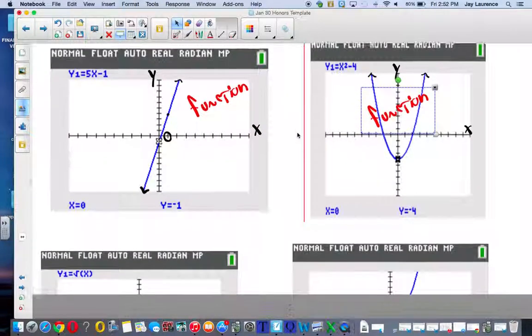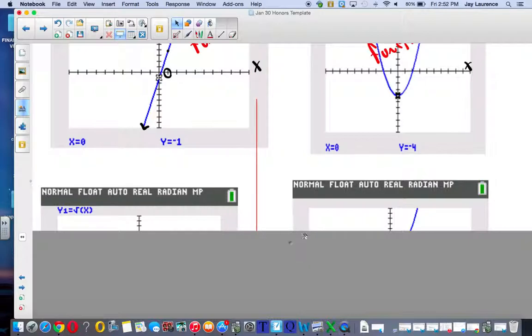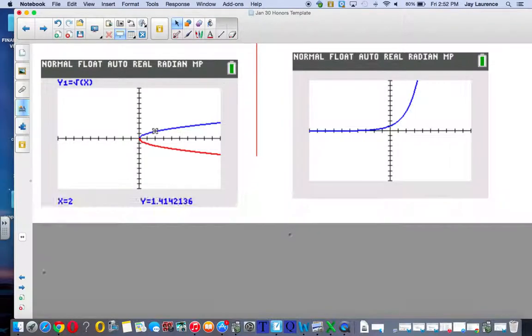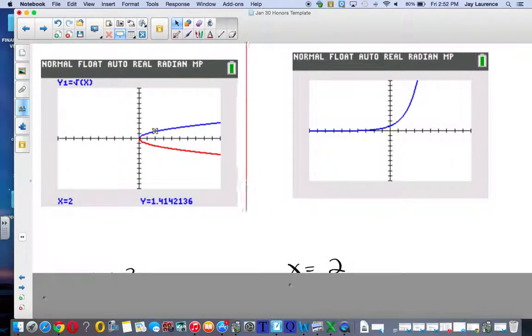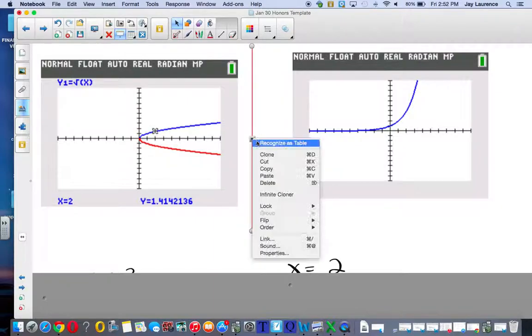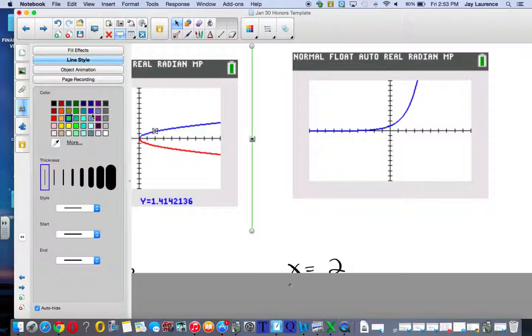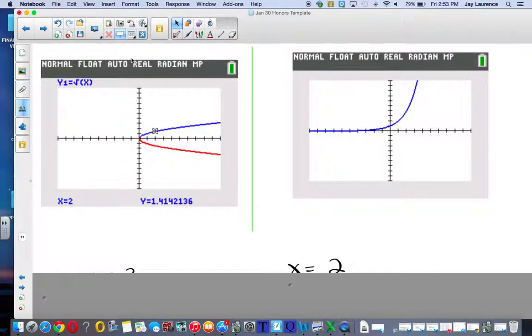There we go. All right, let's slide on down here, and I might need to change the color of this. I think I'm going to change the color. All right, and let's see. Ooh, okay, there we go. I'm looking at this one visually, and I'm wondering, you know, it says here when x is 2, I'm getting this 1.41 number. But I also think that when x is 2, I'm going to get a number down here. You see how I'm going to get two answers?